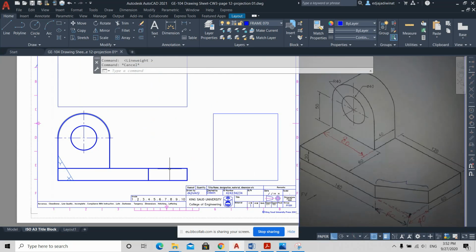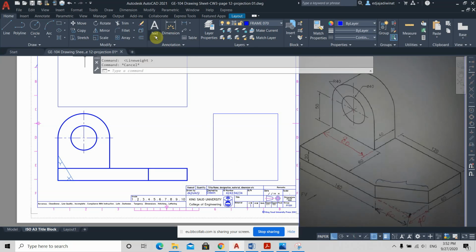So this is the front view. Now let us make the right side view. For the right side view, you will have a base. Let's make the base again first.